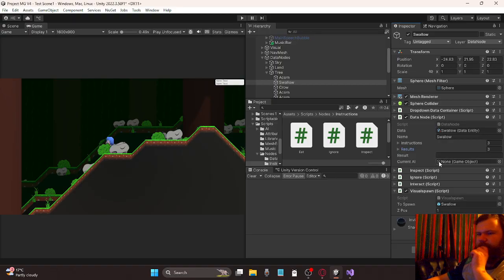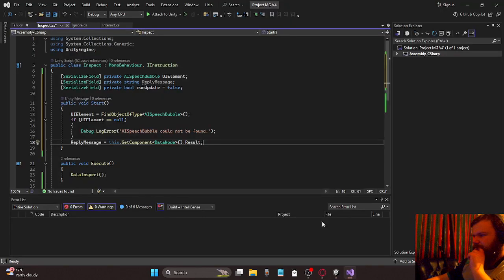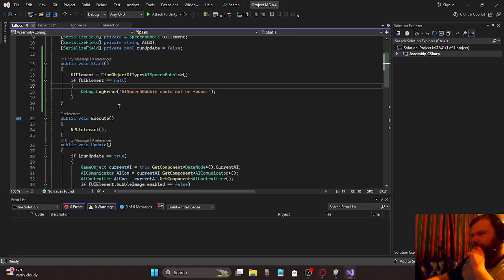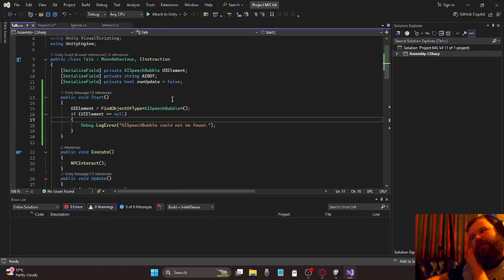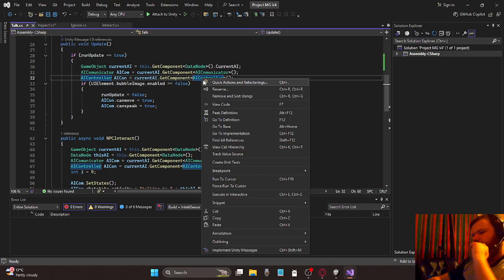How would I go about this? It should be result, because when it picks this, it feeds through the result, right? Let's take a look.